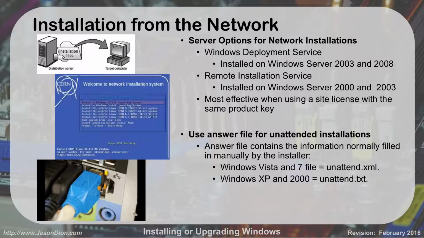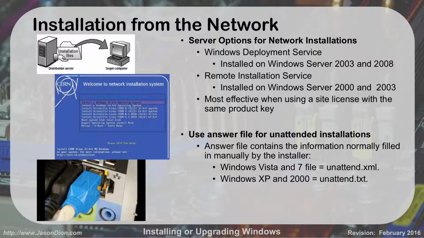And it will actually get the answers such as what is the computer name, what are the default user accounts we want to create, what is the time zone and the location. All that stuff is kept in this file. And that allows you to quickly and easily install 20 or 30 or 40 machines instead of having to go to each one individually. Okay? So it saves you a lot of time.